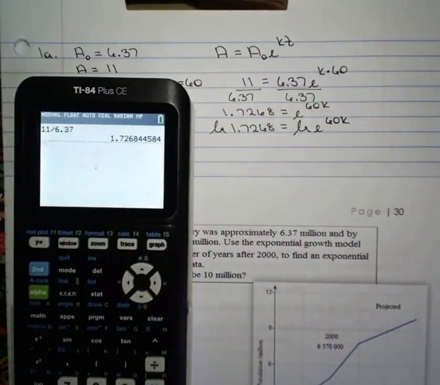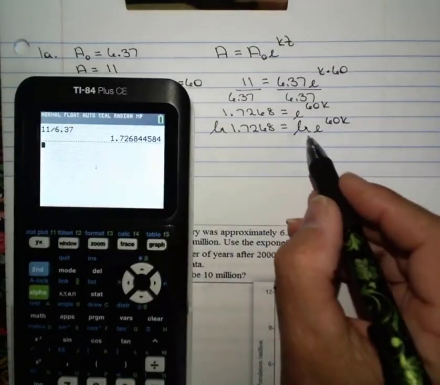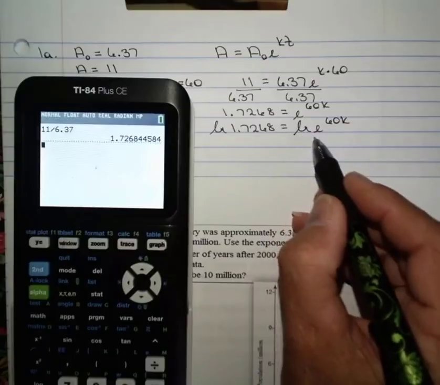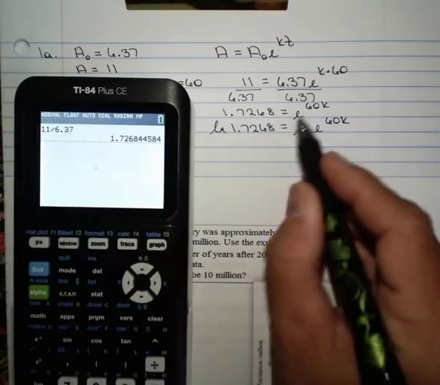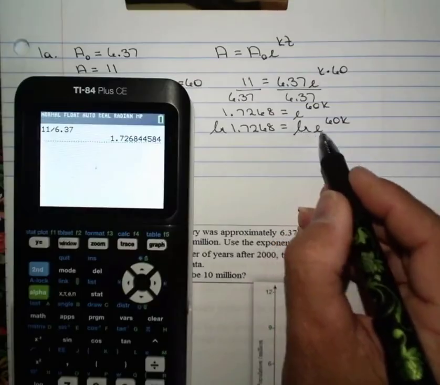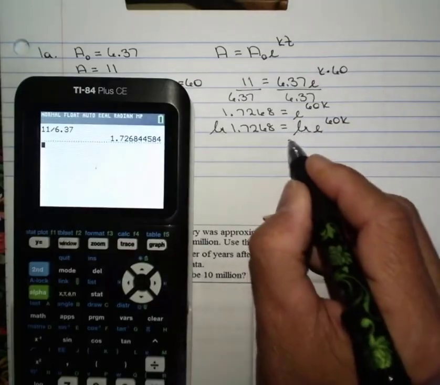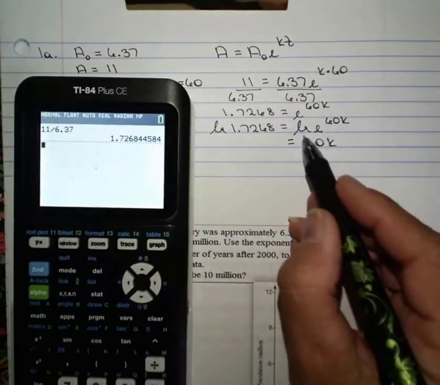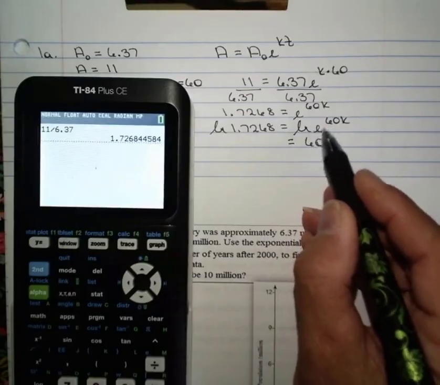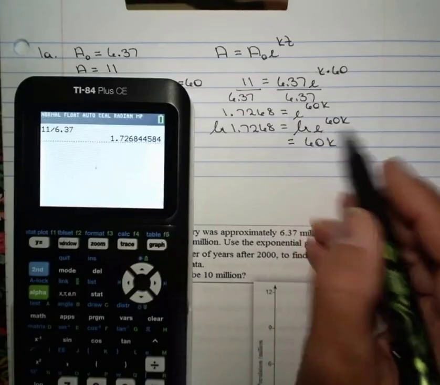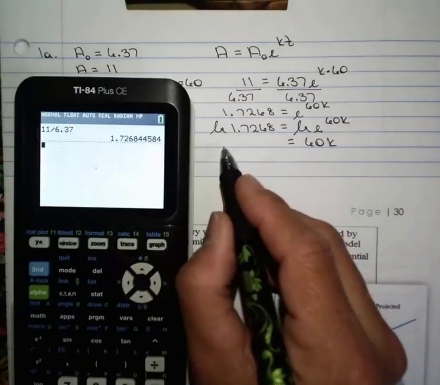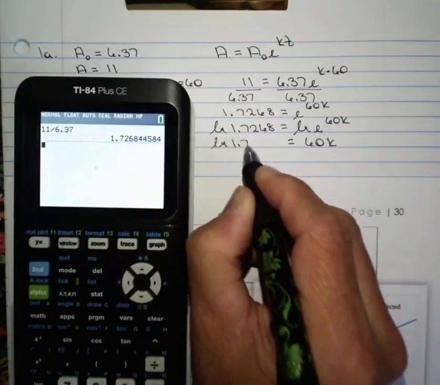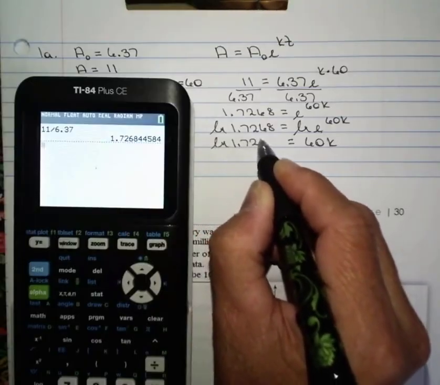Now remember, because we did this in the last section, you should be able to remember this. This is the natural log. It's log base e of e, isn't it? And so when we have the natural log of e to the power of something, we can get rid of the log and say it's just equal to whatever the exponent was. Only happens when you have the same log as you have what it's taking the log of, okay? So now I have 60k over here, and over here I'm going to say, well, that's equal still. I didn't get to do the same thing on the other side, so it's the natural log of 1.7268.